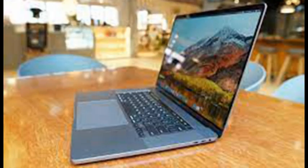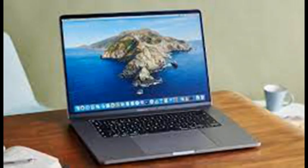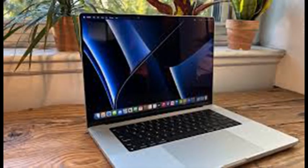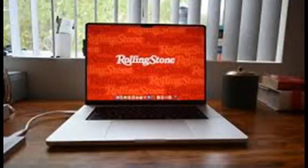The sweet spot for you will depend on what exactly your needs are. Very few people will need 64 GB of RAM, and the $2,200 Apple charges for 8 TB of storage is outrageous. Somewhere in between is likely where you want to be, regardless of whether you end up choosing the M1 Max or M1 Pro. It's important to note that there are two versions of the M1 Max, one with a 24-core GPU and one with a 32-core GPU. Essentially, Apple charges $200 for 8 more cores of GPU power.